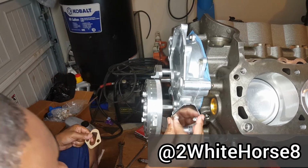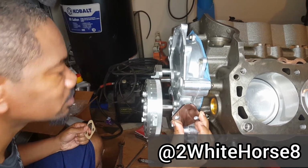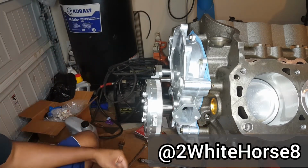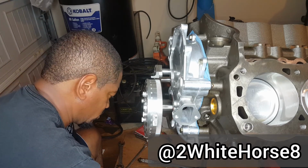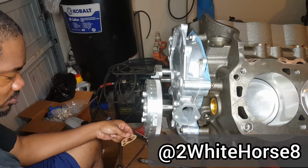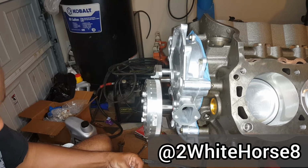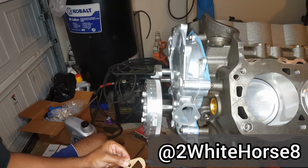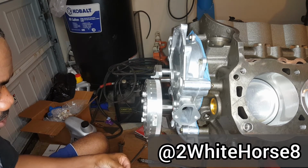Alright, so make sure which way it's gonna go. Looks like it's not 100% perfect fit, but that's the way it goes. And even though this is a gasket, I'm still going to use some of this maker gasket, or whatever you want to call it. Cover the back of this a little bit so I don't drop it everywhere.